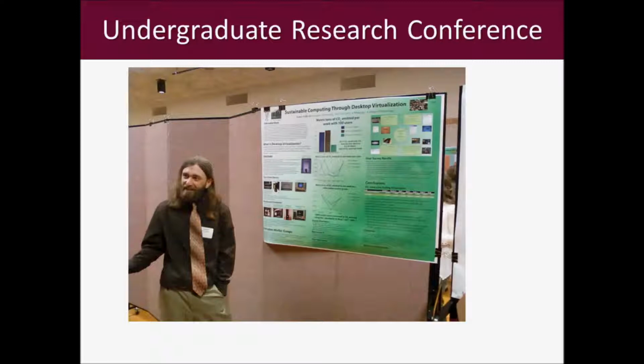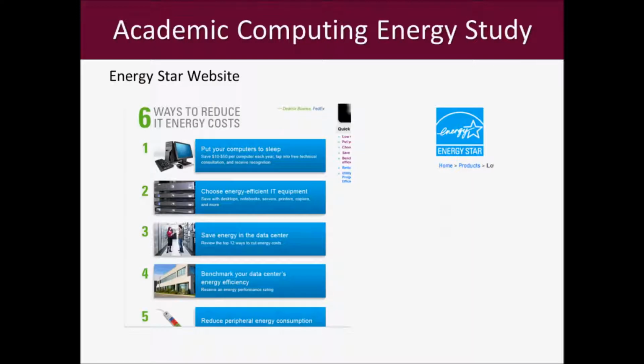So let's talk about the first project, and we'll start with our motivation in completing this. The EPA has an Energy Star website and an Energy Star rating system for all of our appliances, including computing appliances such as monitors. They have this great website, and we kind of used this as a motivator for us. They have a whole green IT focus there.